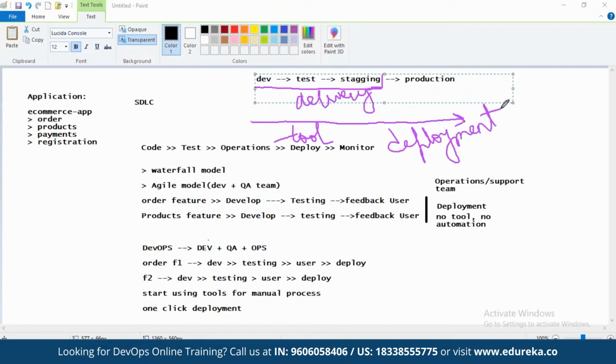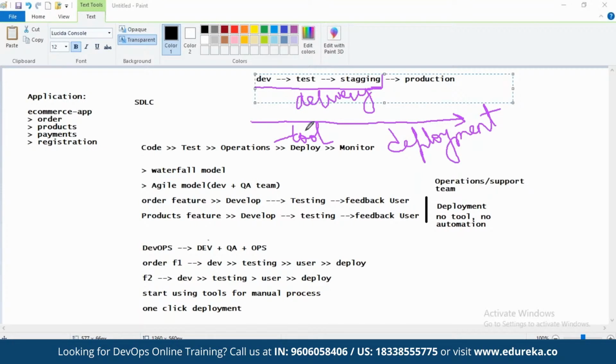Many organizations are going with continuous deployment. Many of them are going with continuous delivery, wherein the deployment will happen manually. They will take a downtime, or the request will be raised with the users to get the downtime, and on the specified date, deployment will happen. Okay, that is continuous delivery.